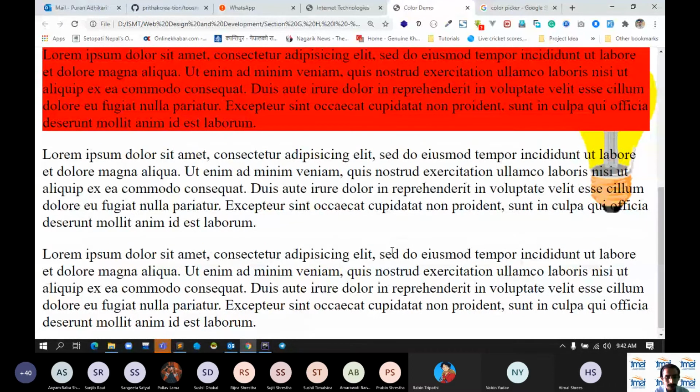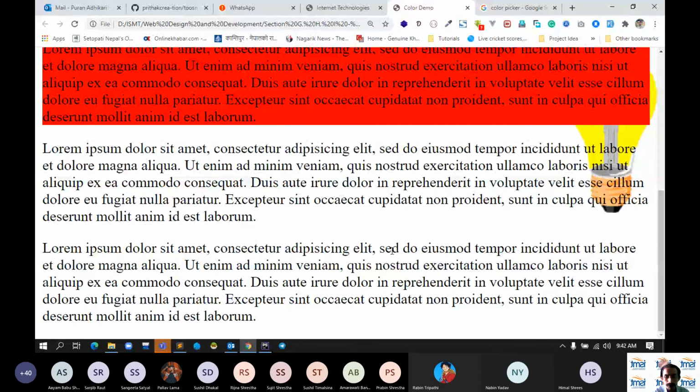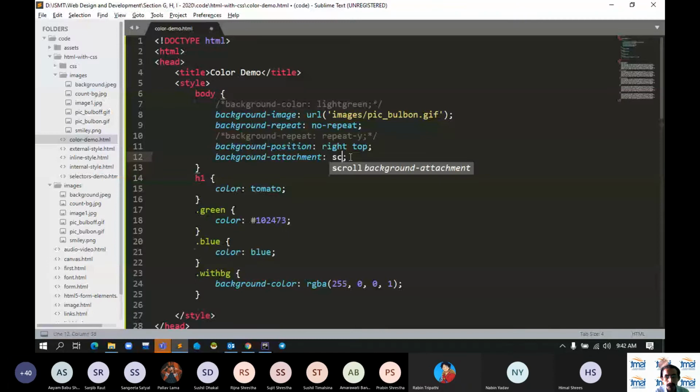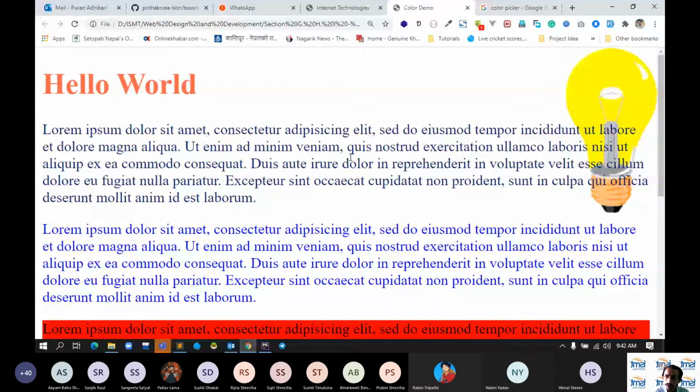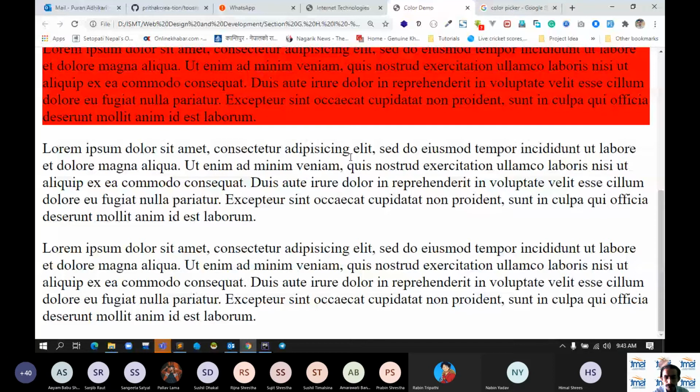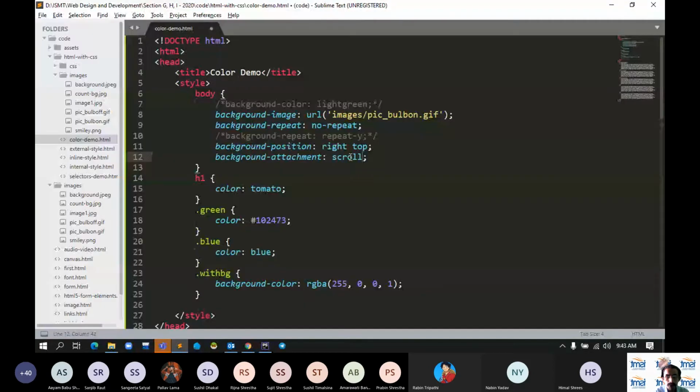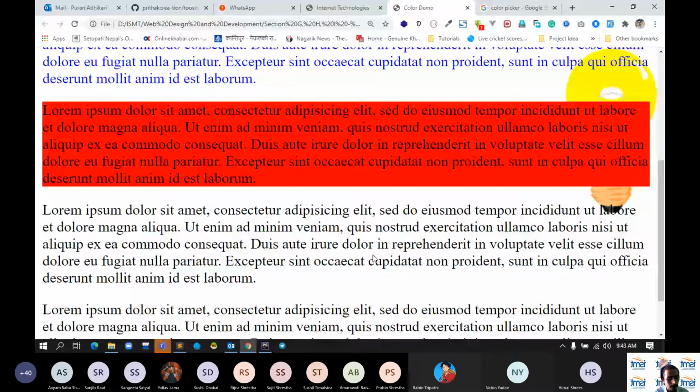We did background attachment fixed and there is another background attachment scroll जसले चाहिँ scroll भएर जान्छ है, background. If you put background attachment to scroll then it will make like this. If you scroll down then it will go up. That means it is the default behavior भयो. Default मा नराख्दा पनि, नराखेकै भए पनि it will be scroll, scroll भएरै जान्थ्यो. So background attachment scroll is the default one, but if you put background attachment to fixed then when you scroll down image will still be there, background will be there. See, it won't go up. Is that clear? This is because of background attachment.